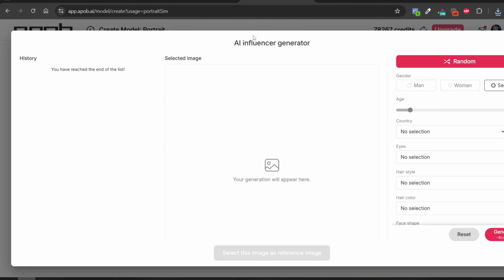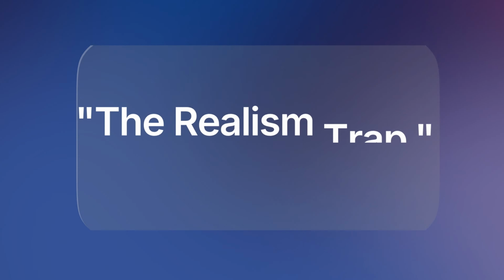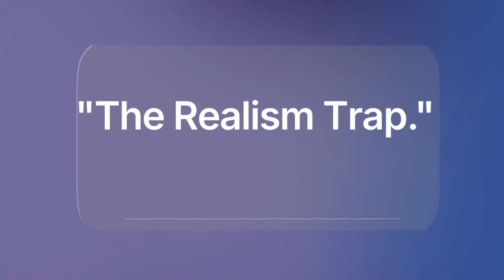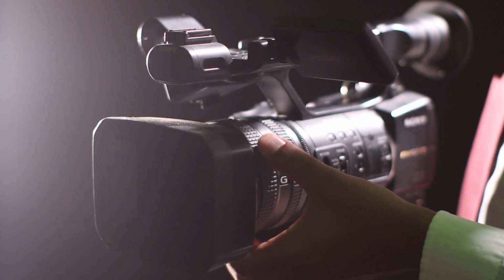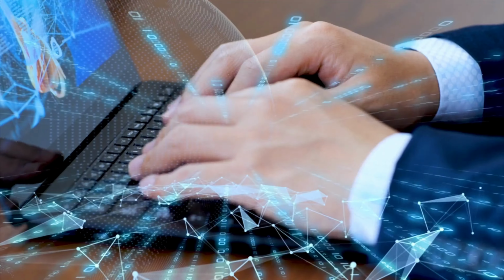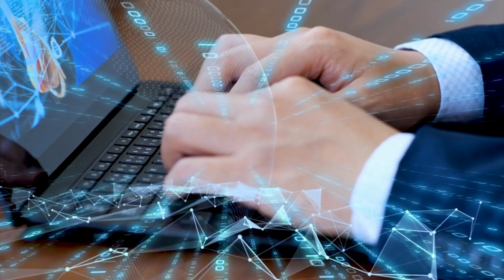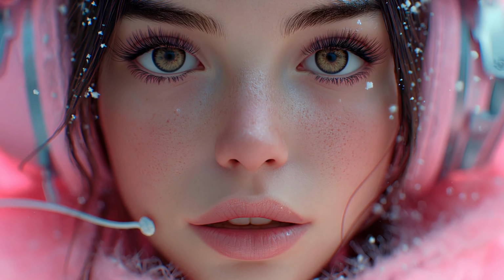Before we start creating, let me share with you the first big mistake many creators make. It's what I call the realism trap. Creators often get obsessed with making everything look ultra-realistic, spending hours tweaking prompts to create a flawless image. But here's the truth. Audiences don't just want real. They want interesting. Perfection is boring.